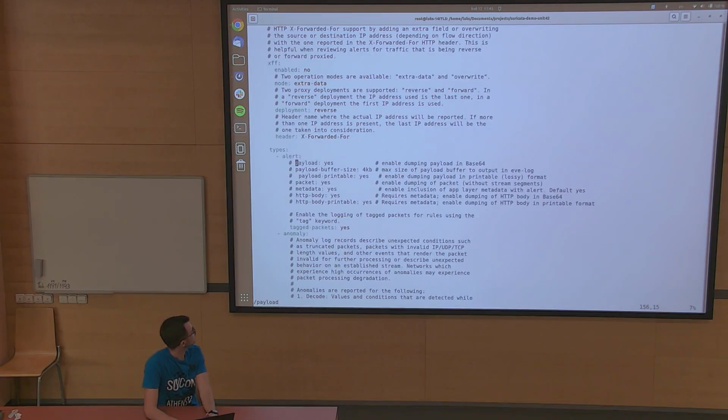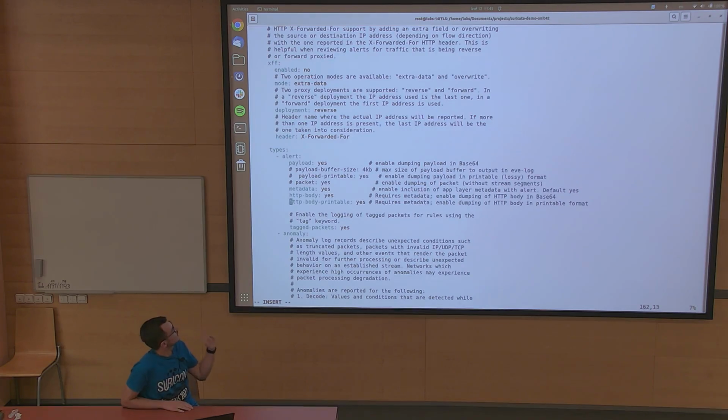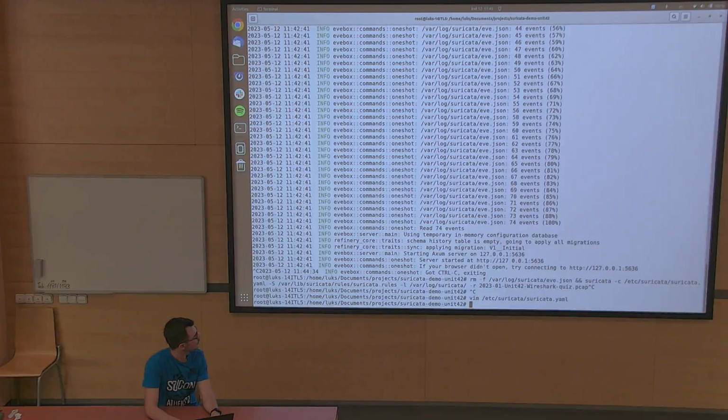So when there is an alert, also log the payload and HTTP bodies. Basically this means that when an alert is triggered, log the payload of that packet.